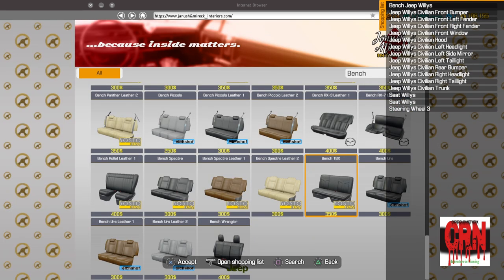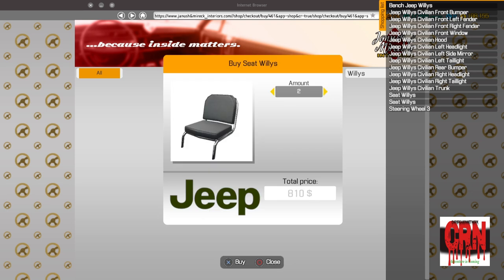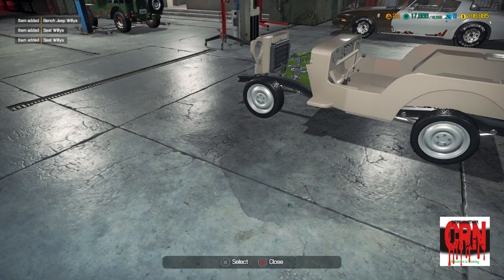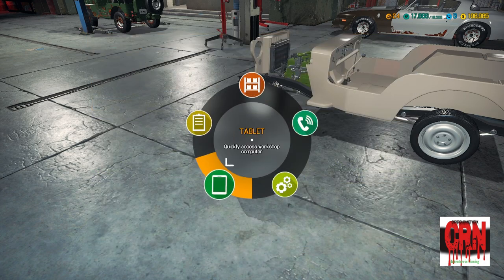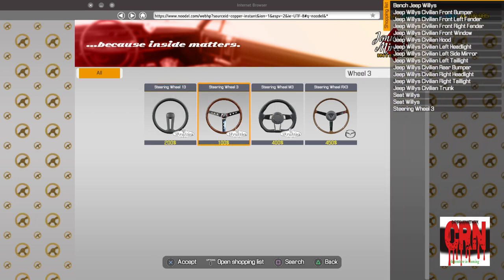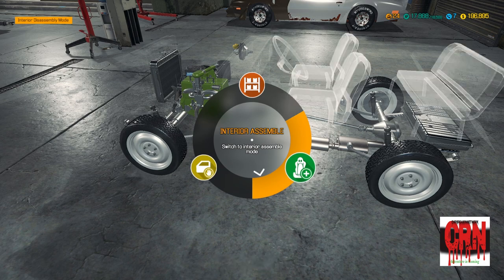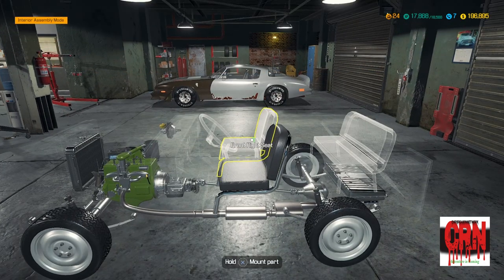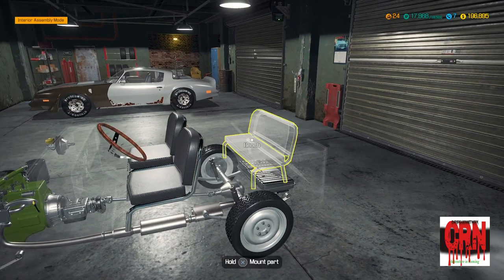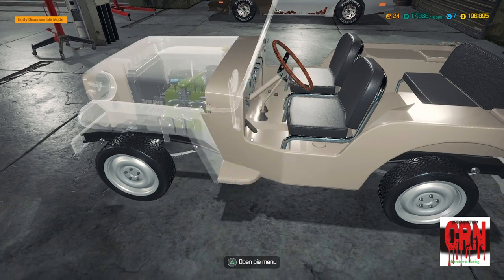Alright, we're gonna, damn it, search Willys. So I need two seats and a bench. Oh fuck, I forgot the steering wheel. Excuse me. Three? Yeah. Alright, let's try this again. Alright, all that's put together. Normal mode. Assemble, there we go.